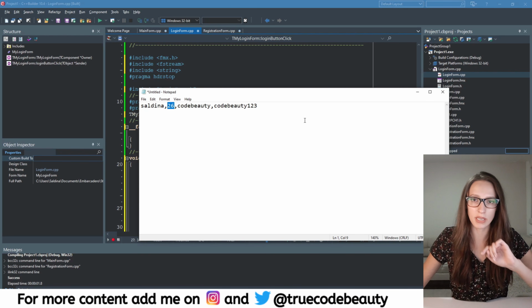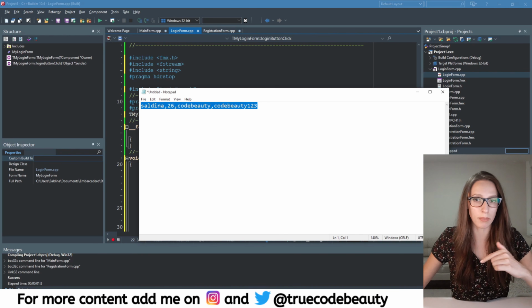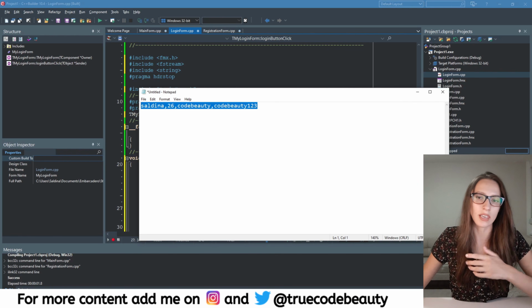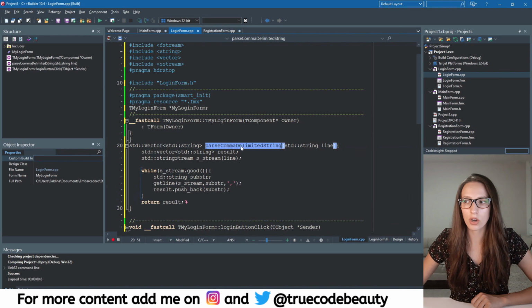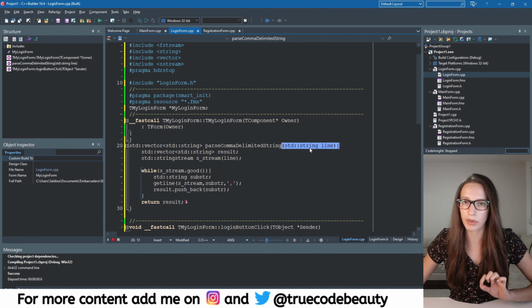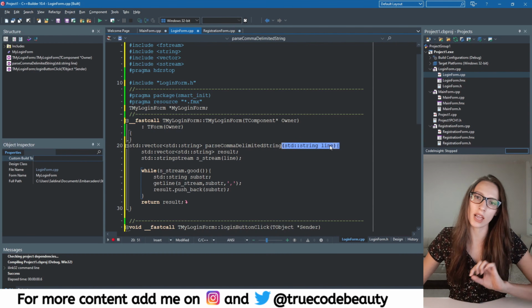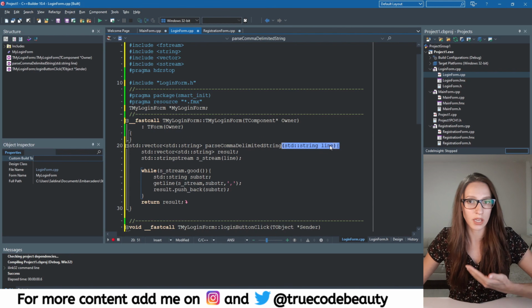Okay, so let me type the function that is going to parse this line, and then I'll be back and explain what is happening in that function. So here I created a function called parseDelimitedString, and that function returns a vector of strings, and then it receives only one string parameter called line, and that line is one record from our file, so the information about one user.